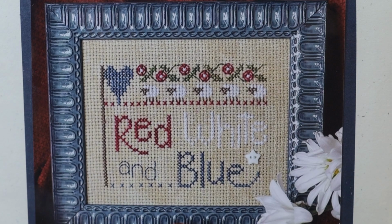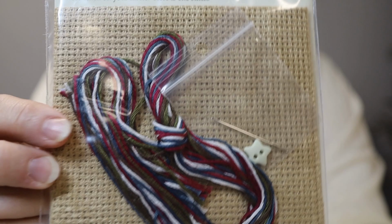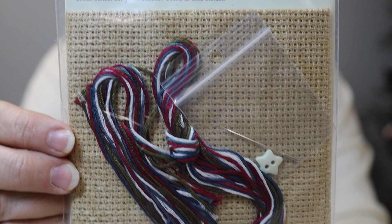They thought of everything. I need to remember that because people are always looking for kits that have everything in there. I'm going to recommend this as a beginner kit, because of the size of the count and the letters. That'd be a great beginner kit.